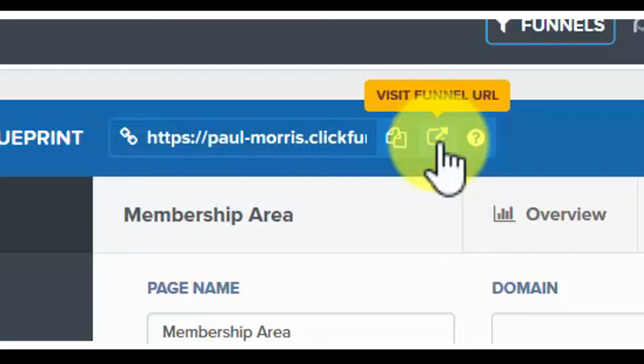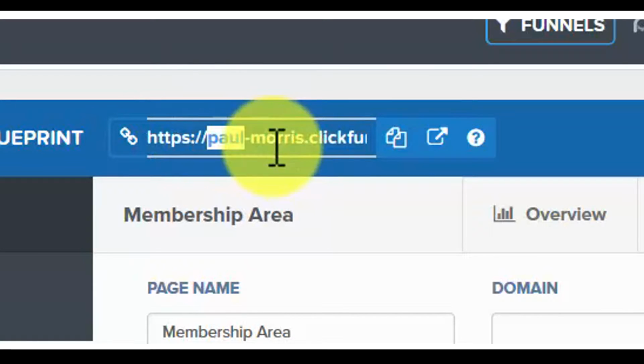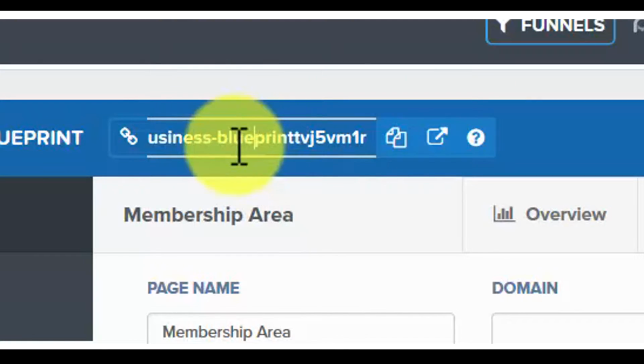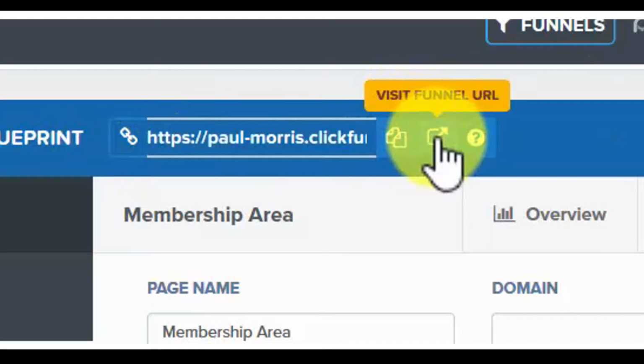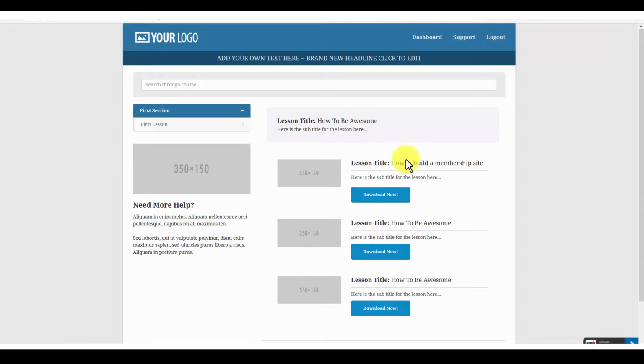And if I click this button, it'll actually just take us to this web address just to the left of it. So I'll just click that for you now to show you. And it'll take us to this page here.